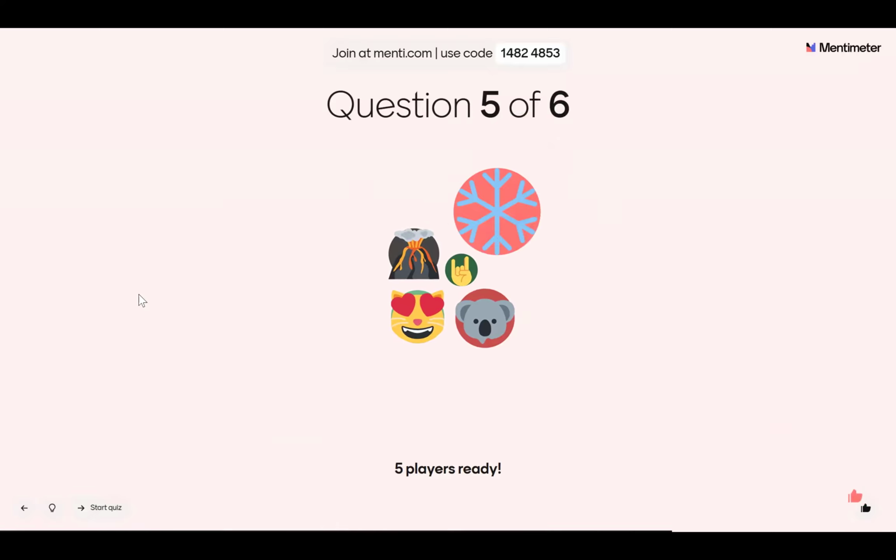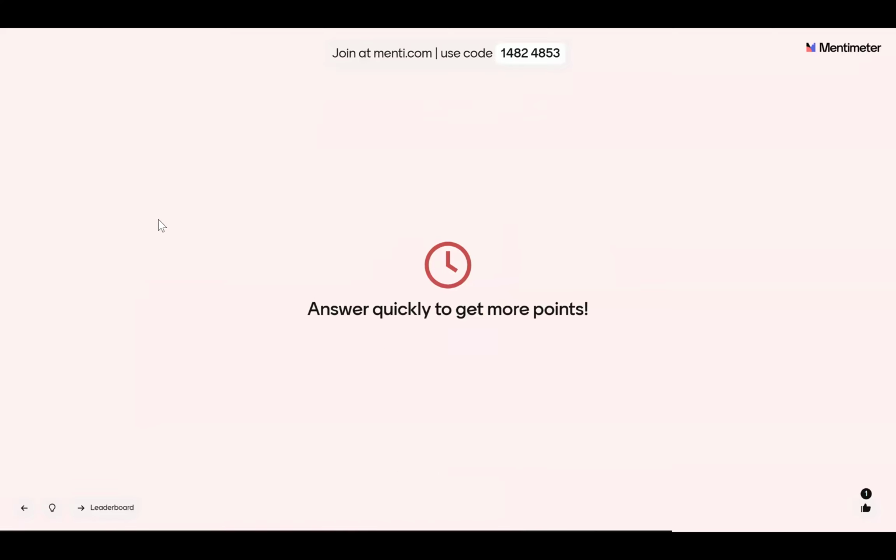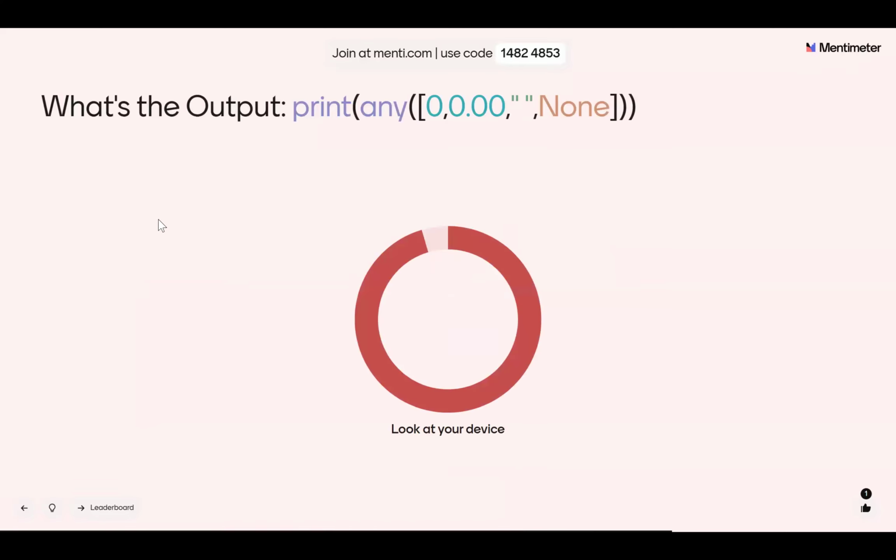So this is the fifth question, second last question. What is the output of this print statement?